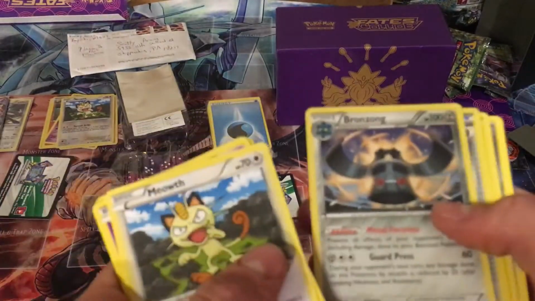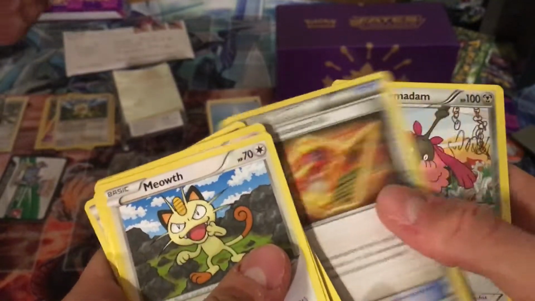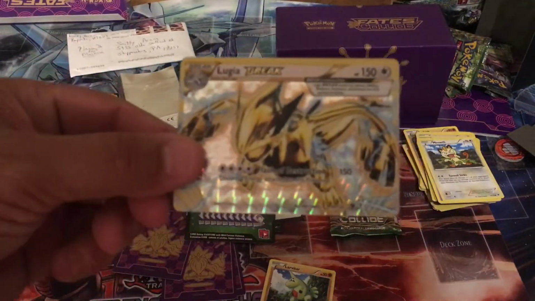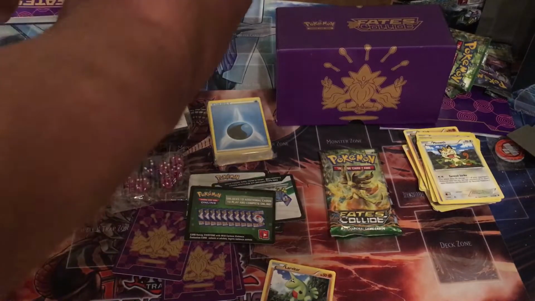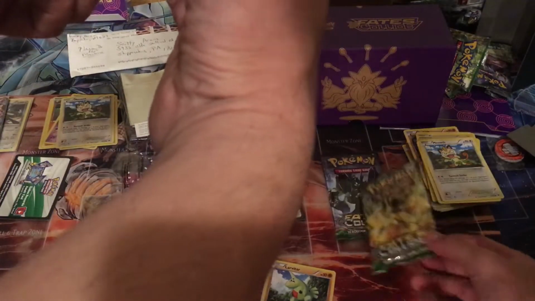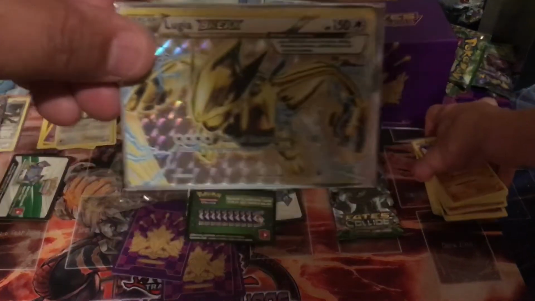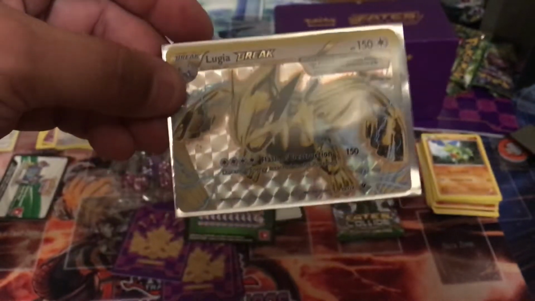Let's go. That slipped out of my hand. A Bronzong. Alakazam Spirit Link. Fossil Evolution Kit. And a Wyrm. Let's go. Lugia. Lugia. It's a pretty card. Oh my god, that's beautiful. Hot dog, you doubled up, dude. Fates Collide has to be one of my favorites because of that card. Because of the half cards. The breaks. Look how pretty that is. That's a Lugia, baby.